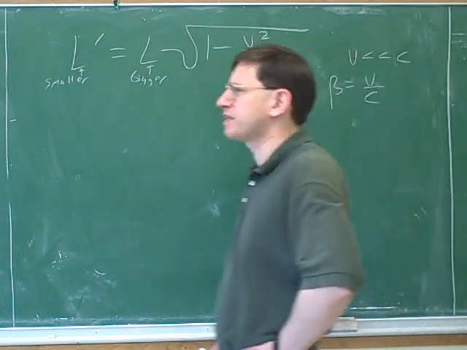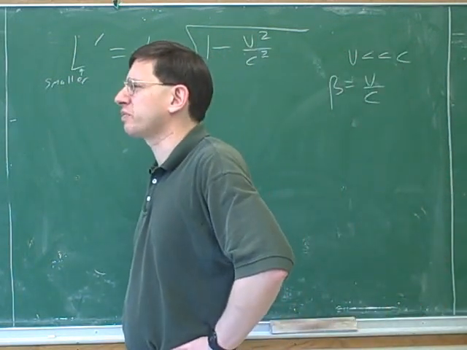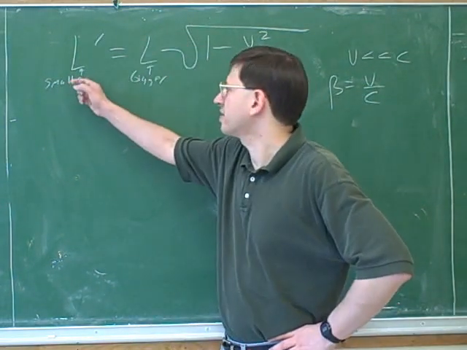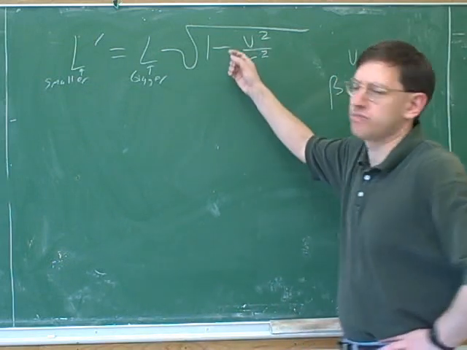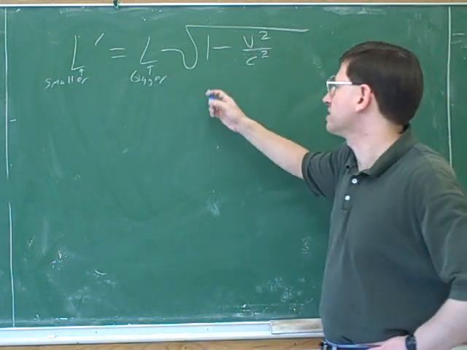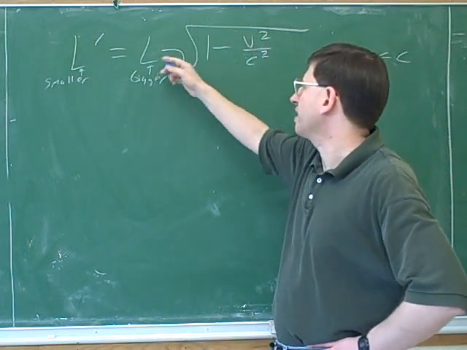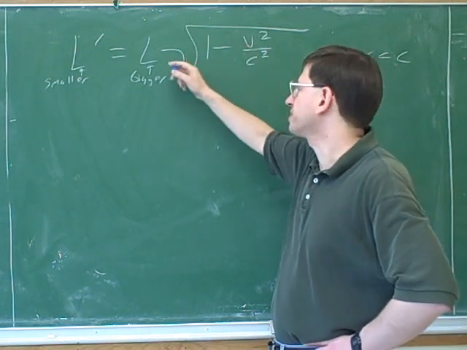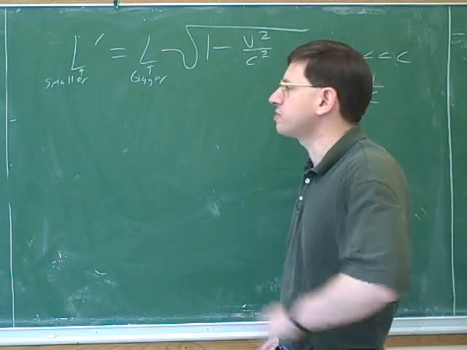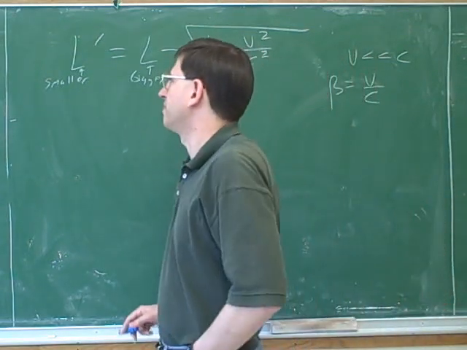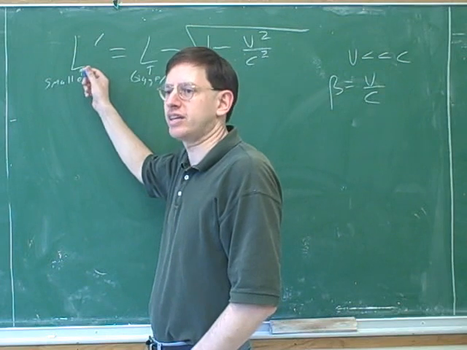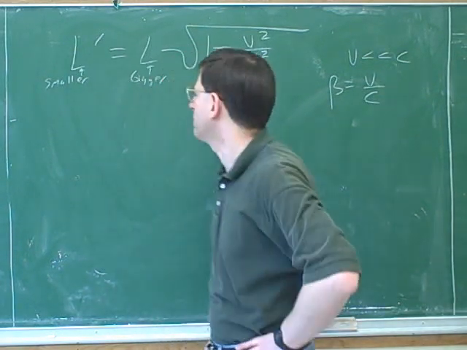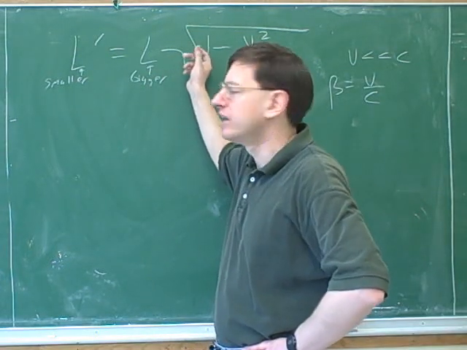But remember this may be not the best way to think of it because, again, we don't quite want to say moving because everything's moving from some point of view. So first of all, how did you know that this variable is always smaller? Well, we can see that mathematically, right? Because over here, we're going to be multiplying L by something less than one. We're starting with one and we're subtracting something from it. So this was the key that we were going over a few weeks ago when we learned relativity. The key to using this equation is remembering which is the bigger variable and which is the smaller variable. If you forget that, you can always figure it out from the math.